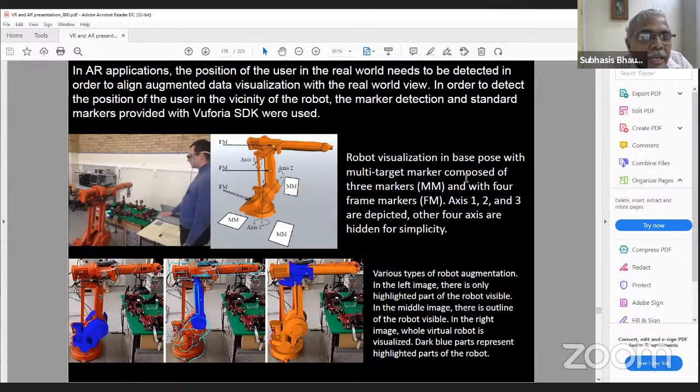What we can see is that there are real objects, real robots. On the real robots, there are certain virtual parts, and the real robot and the virtual robot coincide with each other. This is an overlap situation, and this is known as augmented reality. There is a real environment, and you can see the person in front of an environment where there is a real robot, and on the real robot, the virtual robot is superimposed.